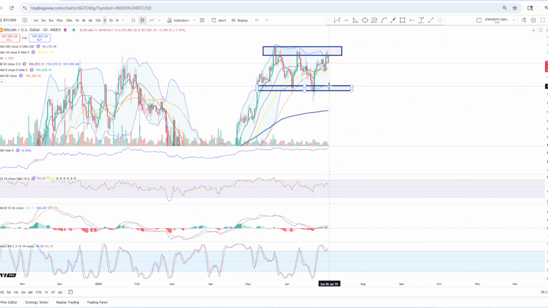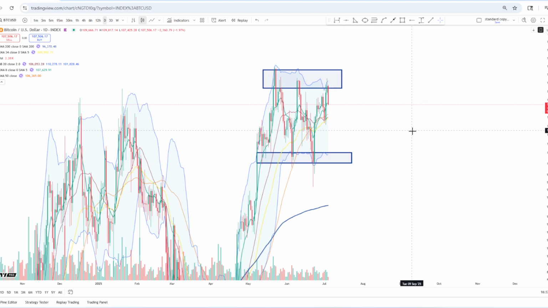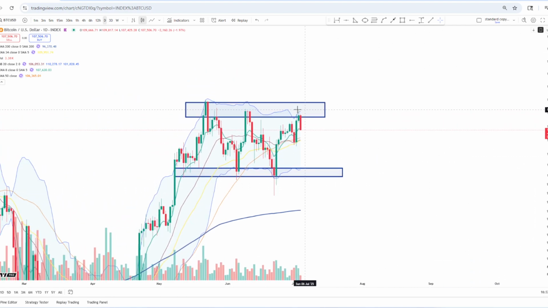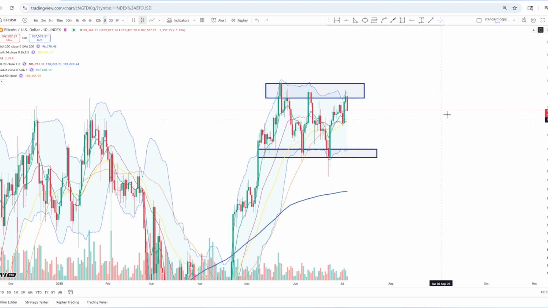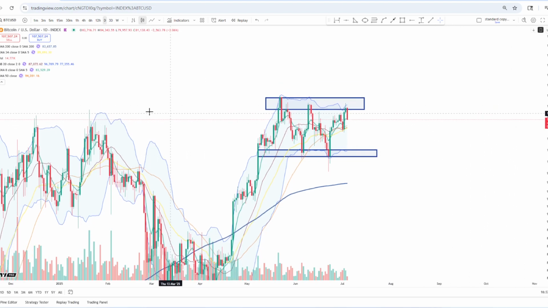The price is factoring in all of this stuff for you, and it is really all you need. You don't need any of these oscillators at all. You want to just focus on what price is doing in relation to major support and major resistance levels, and let that guide your decision.